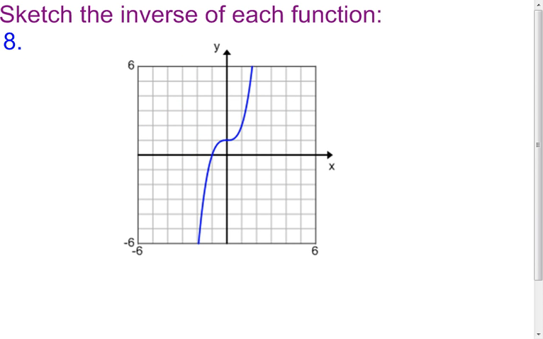And here's another little tricky one, but there are some key points to this as well. You want to make sure that you get enough to draw the shape that you need. So I would probably find the inverse of these three points right here. This far left point over here is (-1, 0). When I switch that, I will have (0, -1). This middle point right here is (0, 1). When I switch that, I will have (1, 0). And this upper point right here is (1, 2). When I switch that, I will have (2, 1).